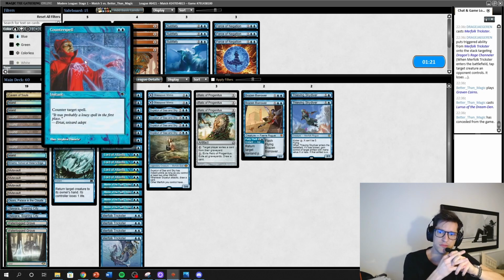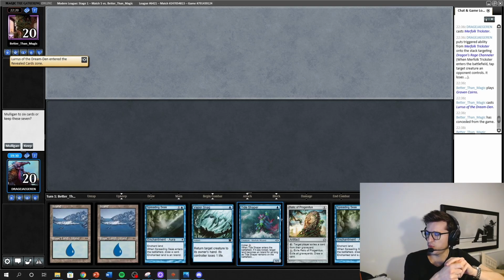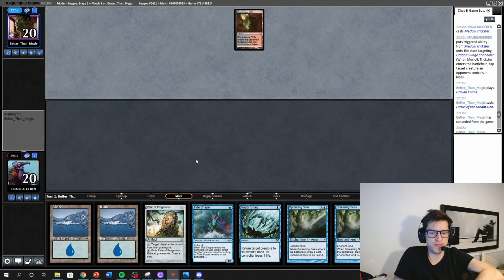Relics are good because we can control the yard, also regarding both lures. Brazen Borrowers are good because we want to be able to be interactive and do some bounce. Also playing something in end step that can fly over them and put it on the pressure. Interesting hand this.